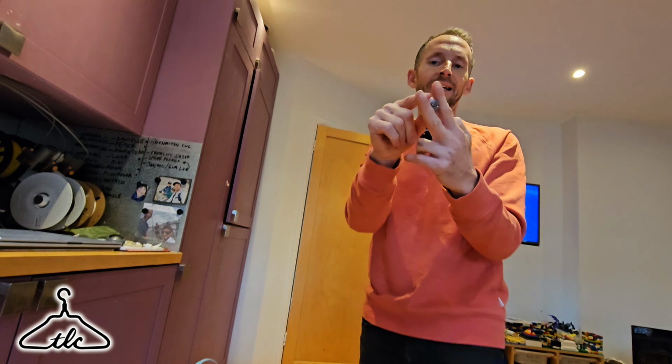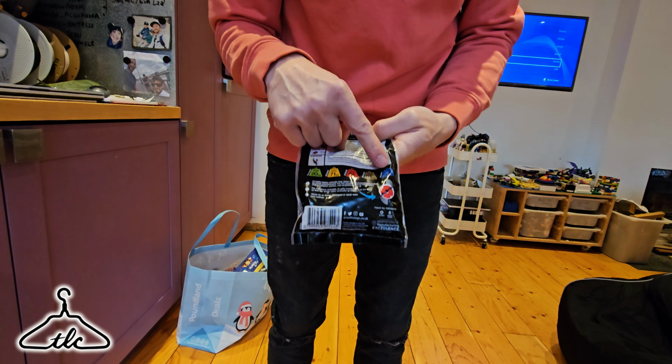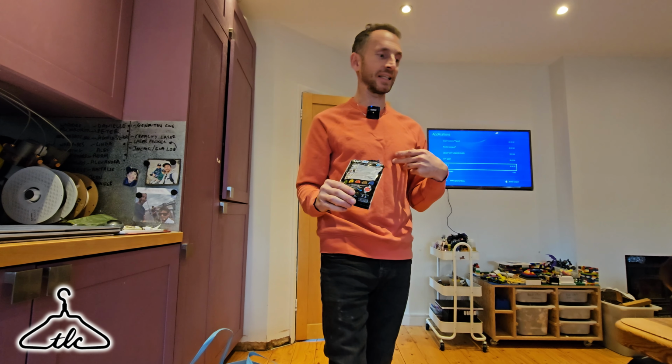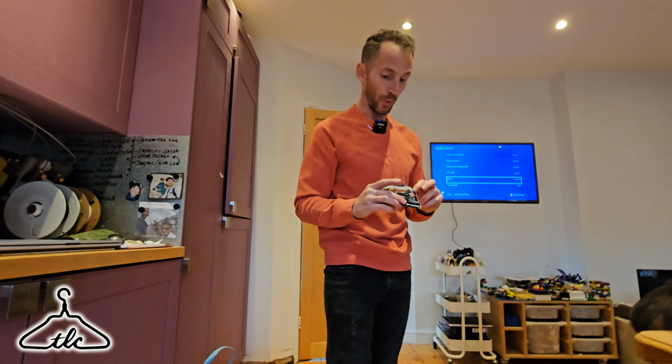Different weights and loads. Okay, so we've got color-coded bags. I went for 74 kilos. Don't know why I did. I think I just went for the size of the hole. So each one, you've got here, look, you've got 20 kilos, 71 kilos, 74, 93, and 113. Anywhere up to 113, which is madness. That's like me and both the kids. I'm 70 kilos, and these two, probably about all three of us weigh.